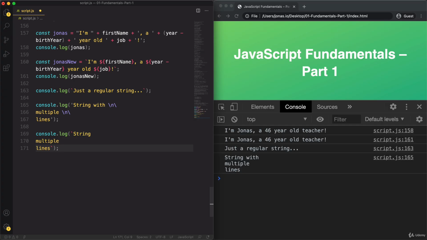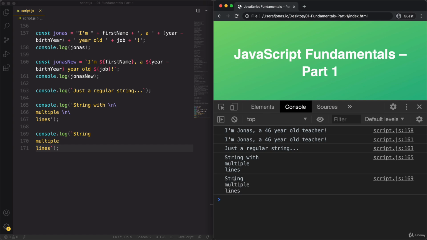So by then we will be able to use these backticks to create multi-line HTML elements to insert them onto a page dynamically. So that's going to be a lot of fun. Let's just see if this works. And indeed, it does. So whenever you need a multi-line string, you always make sure to use this template literal, because it's a lot cleaner.